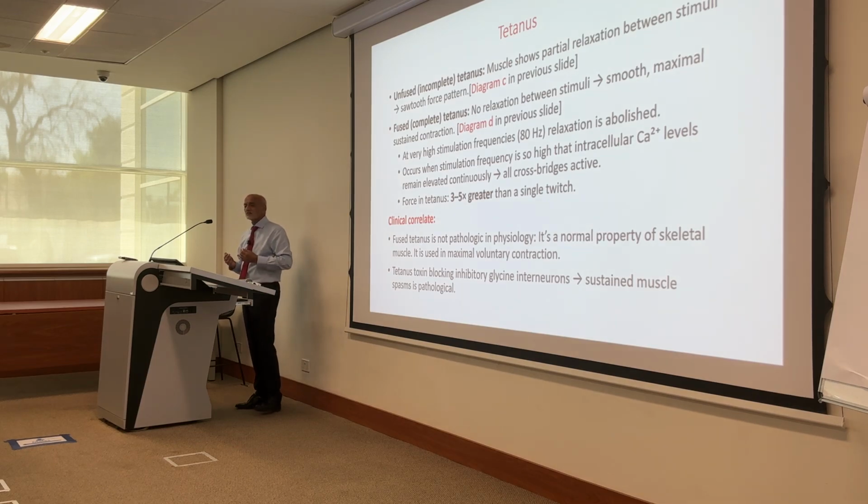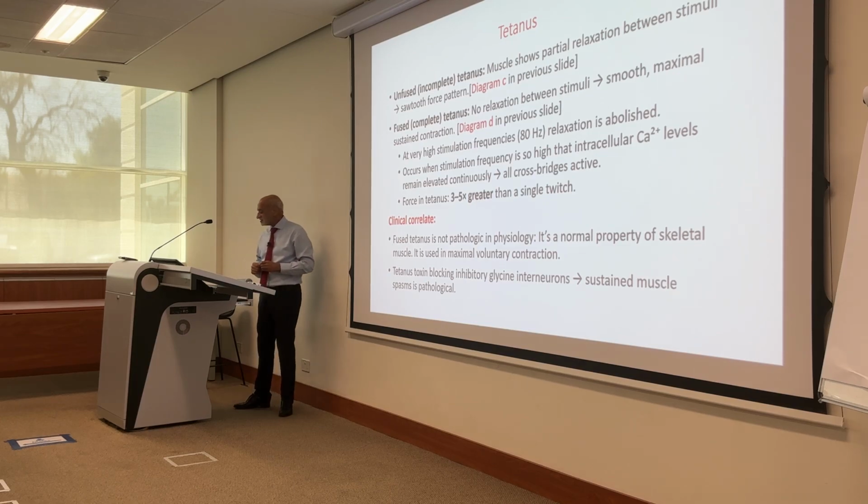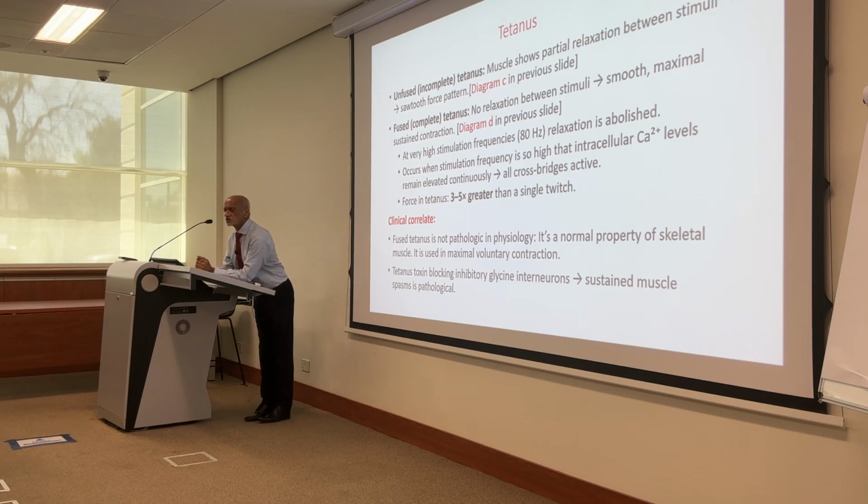Again, 80 hertz. The word hertz just gives you frequency, number of action potentials per second or minute or whatever. Again, it occurs when frequency of stimulation is so high that the calcium cannot be pumped fast enough into the sarcoplasmic reticulum. The force that's generated can be about 5 times greater than a normal single twitch. I put down at the bottom, fused tetanus is not a pathological condition in physiology. But I put the second bullet point at the bottom.